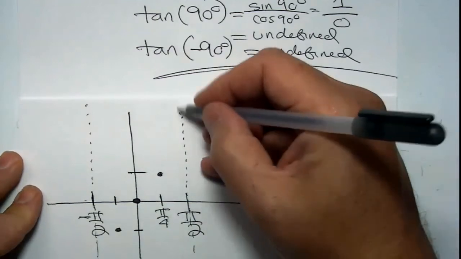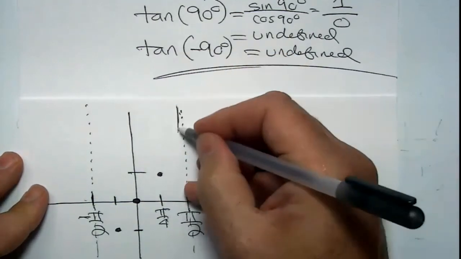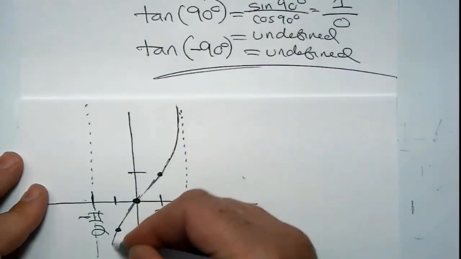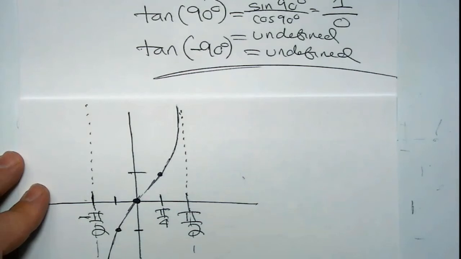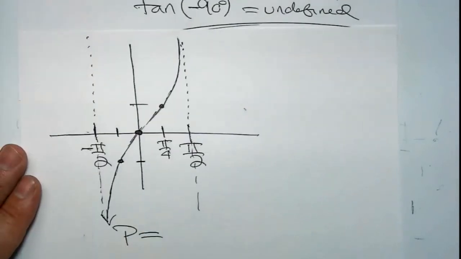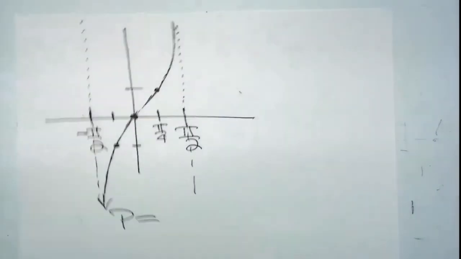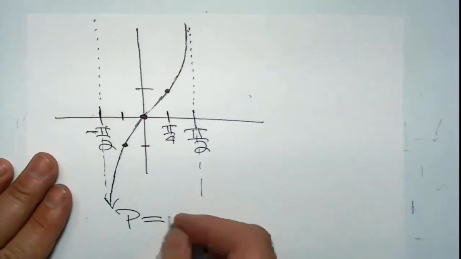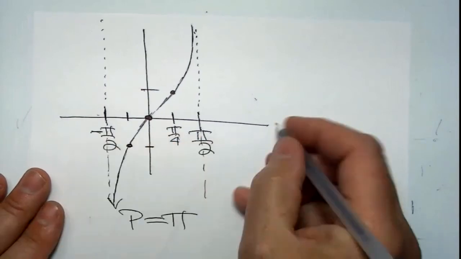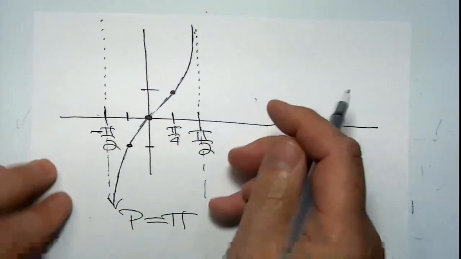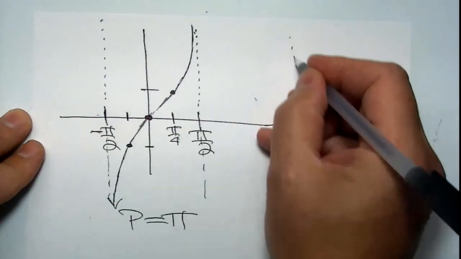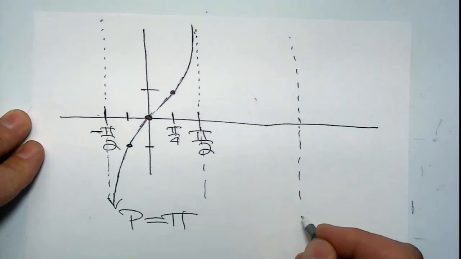Here's what the tangent looks like. It rides this asymptote up to infinity as it should. It goes through the 1 here and the 0 here and the negative 1, and then off it goes to negative infinity. What is the period of this curve? Take a good close look at it, and you realize that the period is pi. Pi over 2 here, pi over 2 here. What that means is that you're going to get repetition every pi units along the x-axis.